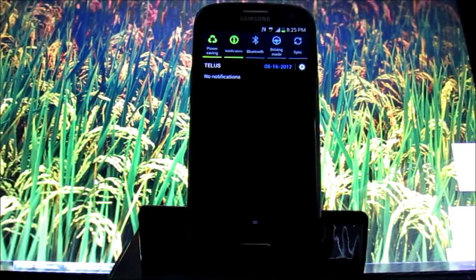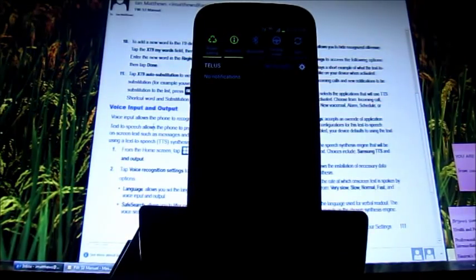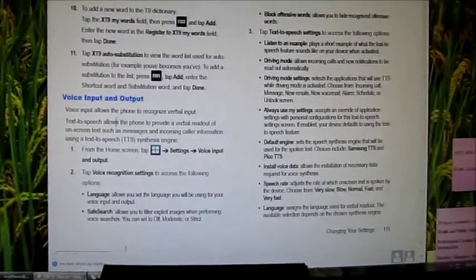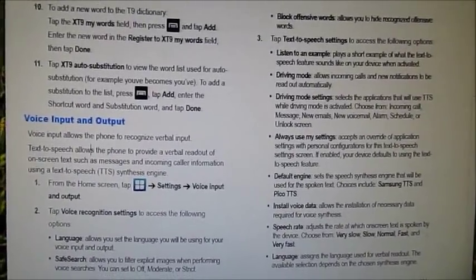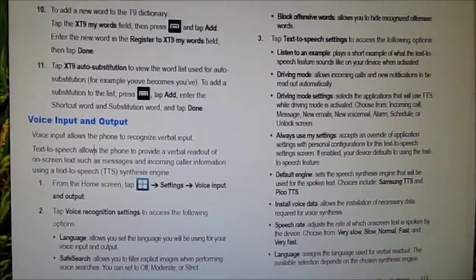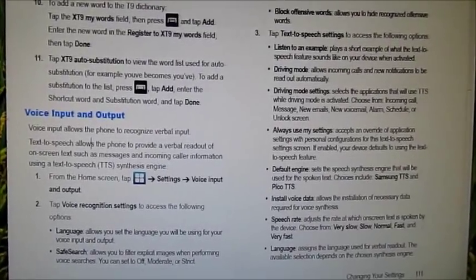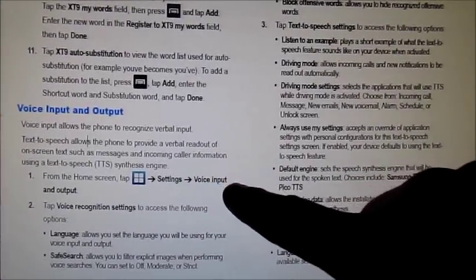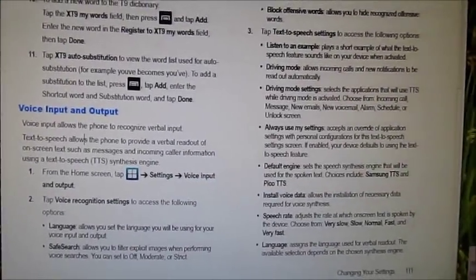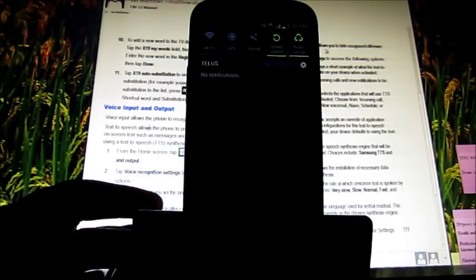Anyway, I'll show you what I do know about it because the documentation, if you're looking for it, is on page 111. And I'm going to show this to you right here. And here it is for those of you who are interested. A lot of the little details are wrong in this, including where to find the detailed information. You'll see on the left here, it says to go to settings, voice input and output. Close, but not quite. So let's go to it.